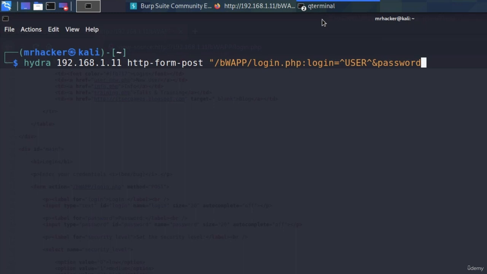Password and equals upper arrow, pass, and then upper arrow once again. So the idea is basically the same for the password as well. It will replace the passwords from the list with this pass right here. And we want to separate it once again. And the last thing that we specify is the button itself.